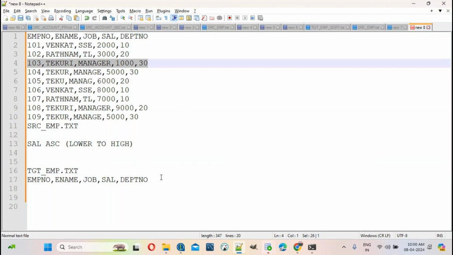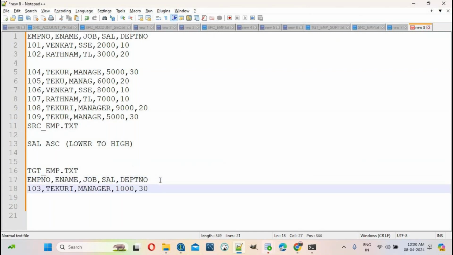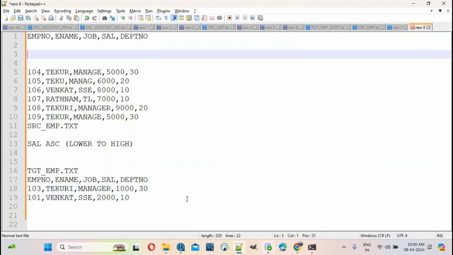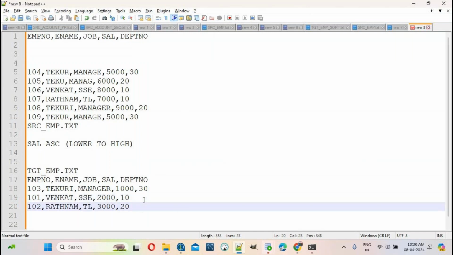Okay, I'm deleting this record. Then which record will come first? 2000. Then which record will come first? 3000. Then which record will come first? 5000. How many records are there for 5000?